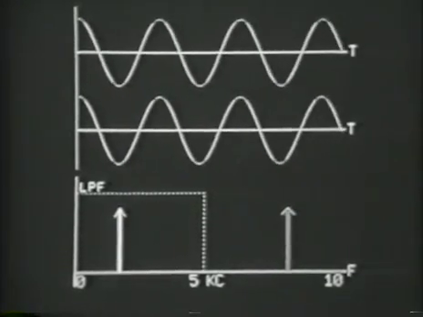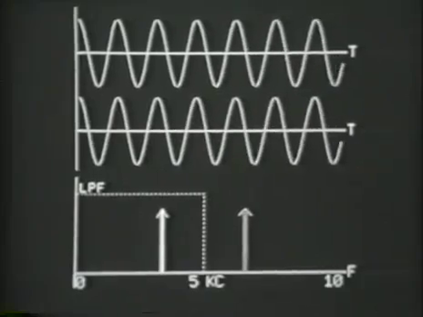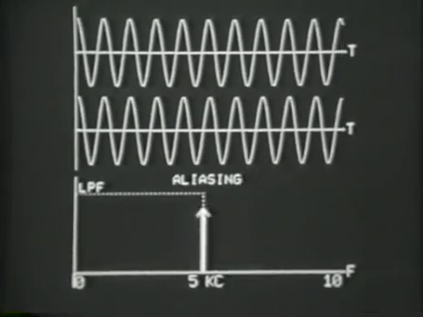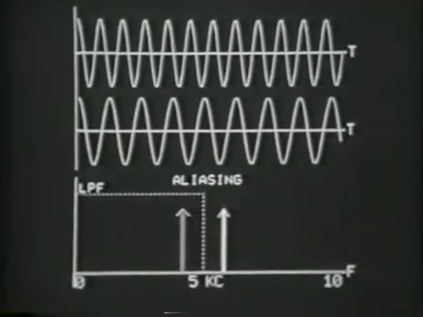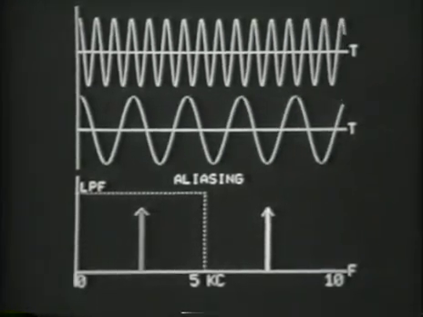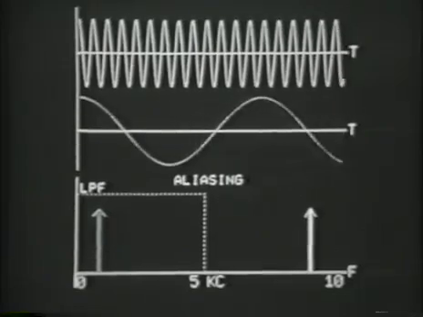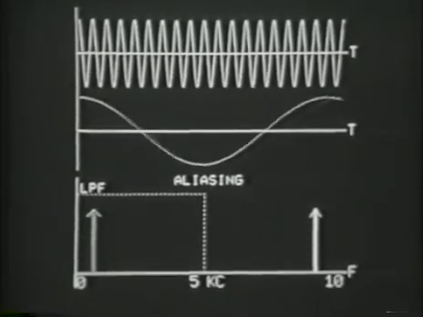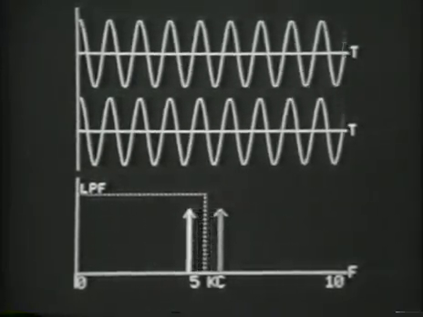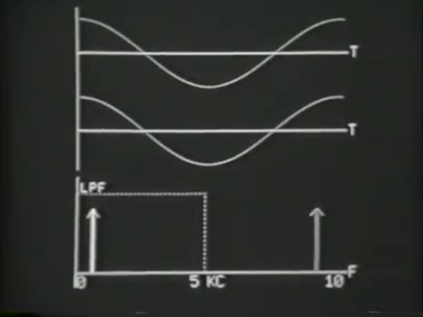Now, as we change the input frequency, the reconstructed sinusoid is identical until we get to an input frequency which exceeds half the sampling frequency. At that point, we have aliasing, and while the input frequency is increasing, the output frequency, in fact, is decreasing, because that's what's inside the passband of the filter. Now let's sweep it back. And as the input frequency decreases, the output frequency increases until there's no aliasing, and now the output reconstructed signal is equal to the input.